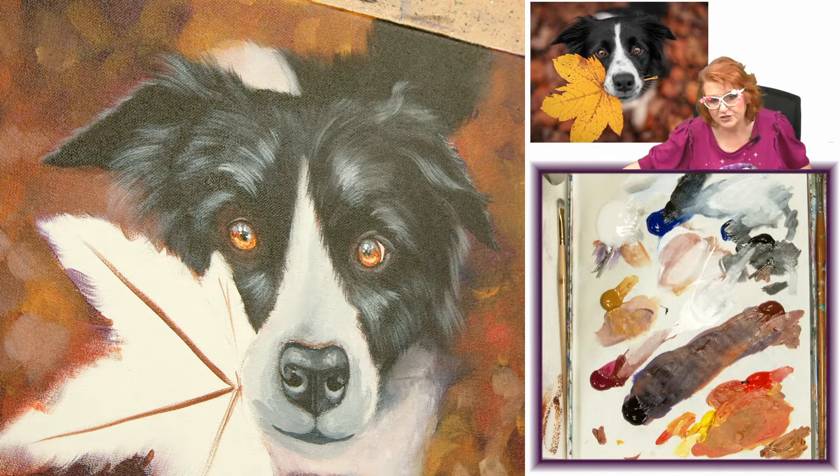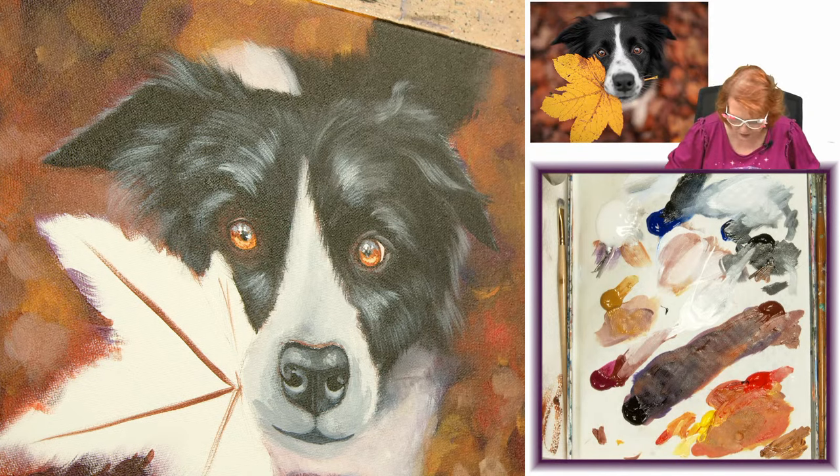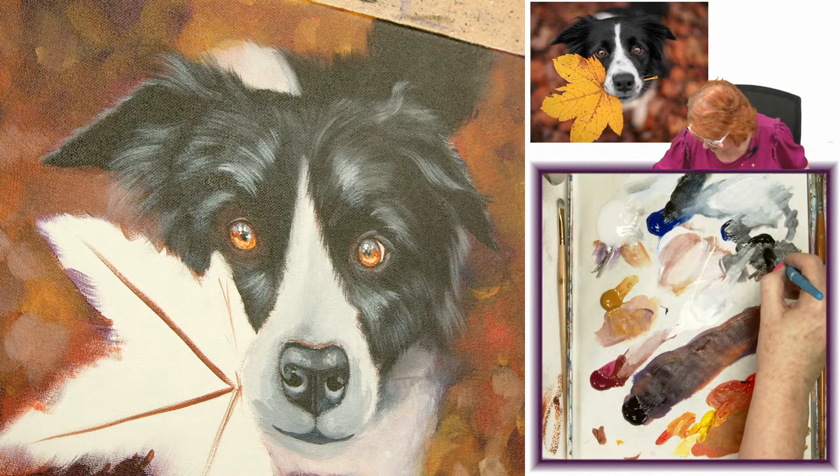Anywhere I think I was too heavy-handed with it, I come back with the black. Boy, he is just coming in beautifully, isn't he?